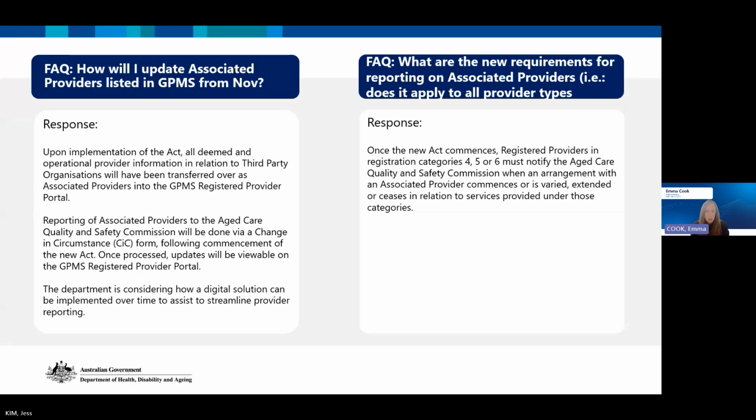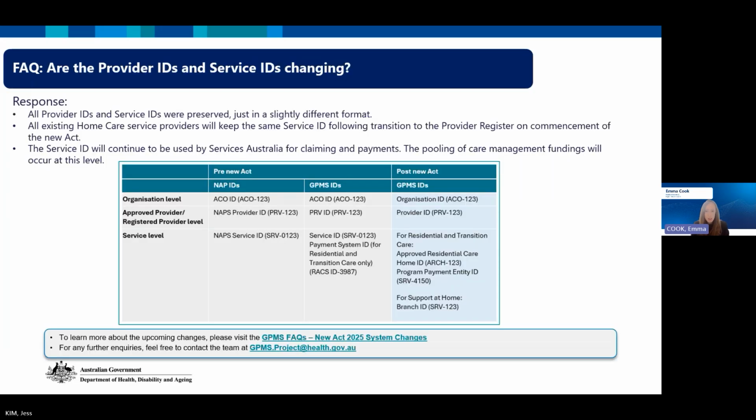All right, if we jump through to the next one. Okay, so service IDs. So this is one that we get quite a lot, and I think Emily did a really nice job in covering this off. You can also see it on the screen, and you can find this information in the public guides. But all provider IDs and service IDs were preserved. There's just slightly different formats.